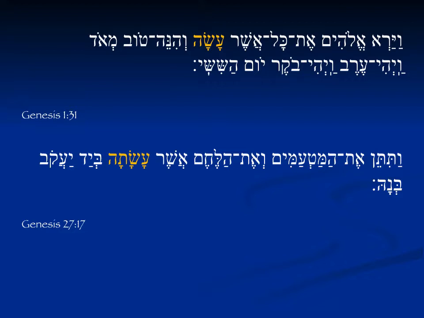In the third person masculine, the form looks pretty regular but we have two kamats. In Genesis 1:31: 'Vayar Elohim kol asher asah, v'hineh tov me'od' — 'And God saw everything which He made, and it was very good.' In Genesis 27:17, we have the third person feminine singular — and again there are changes in the letters. There is no yud, and the he of the root is gone. Instead of the he of the root, or the yud we've been using, we have an extra tav. So it becomes 'astah.' The verse is talking about Rebecca, the food that she made, and she gave it into the hand of Jacob by which to deceive her husband and his father.